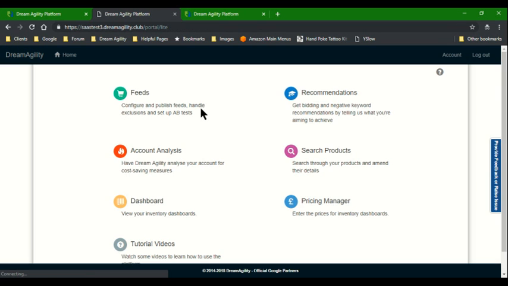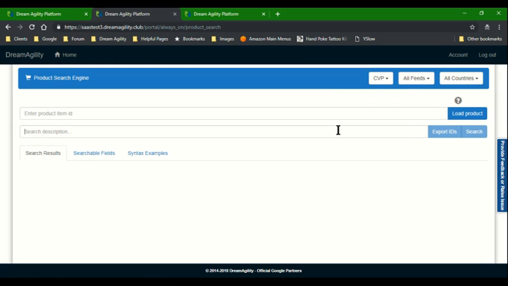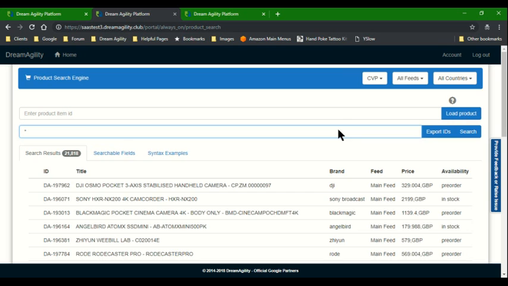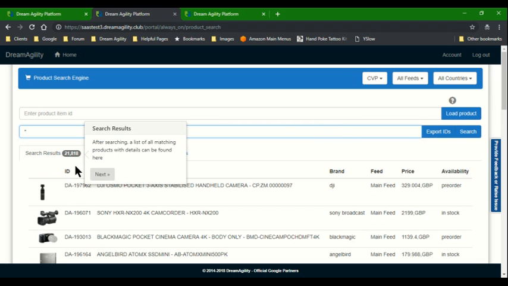So the next logical step is to go into search products. This is our kind of database of products, or search engine of products if you like. So by simply entering star or asterisk, we can pull back all the products that we submitted in the feed into Merchant Center. Now that that's loaded, it tells us exactly how many products were in the feed.